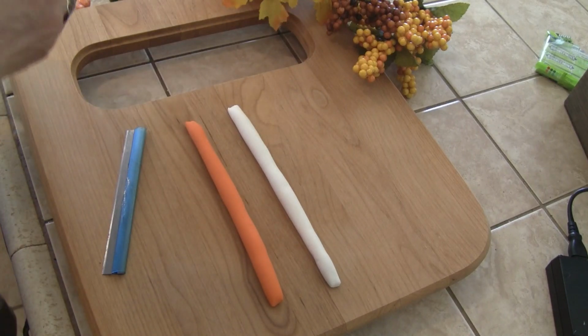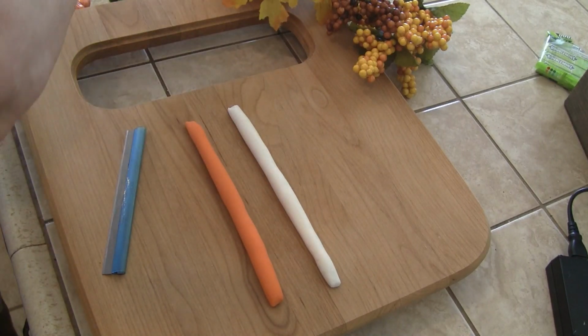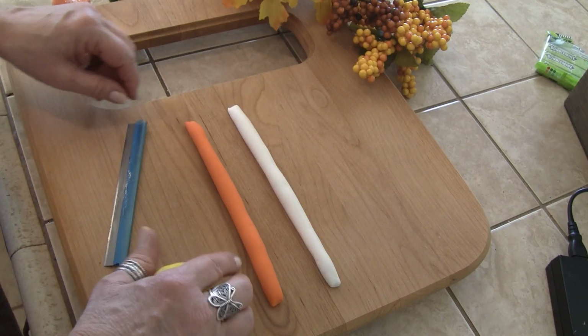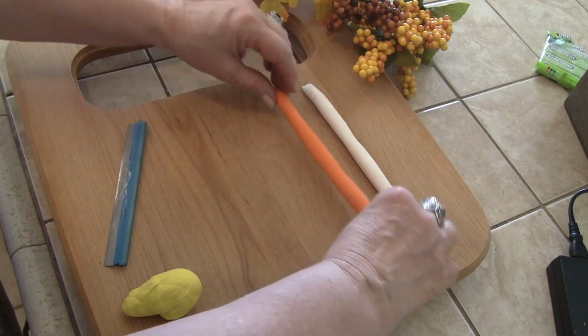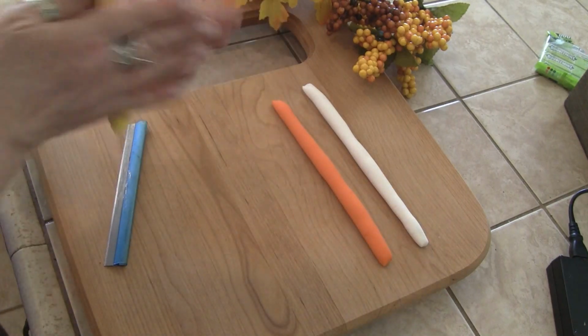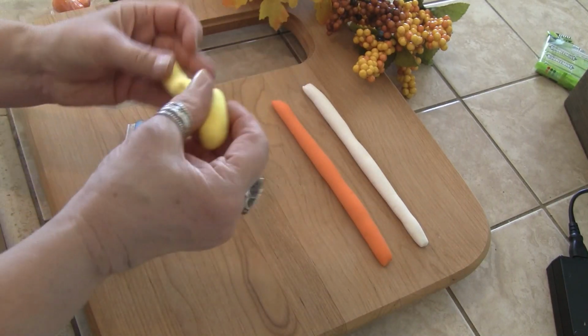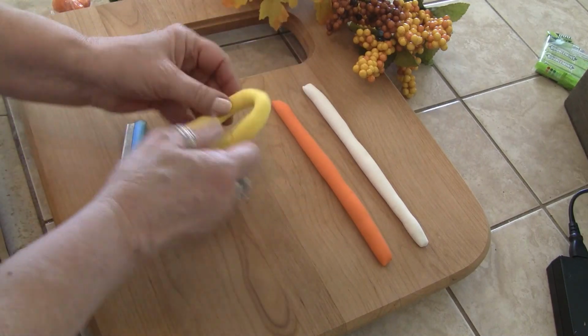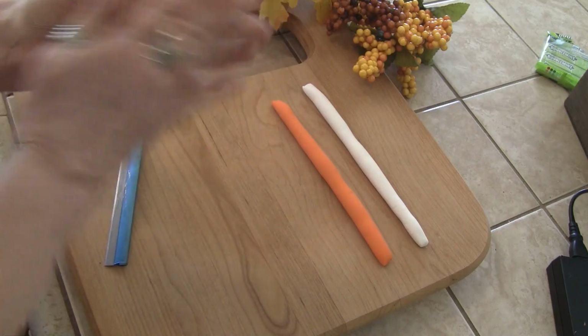All right. So let's put that. Remember, you want about the same thickness. Let's start over.